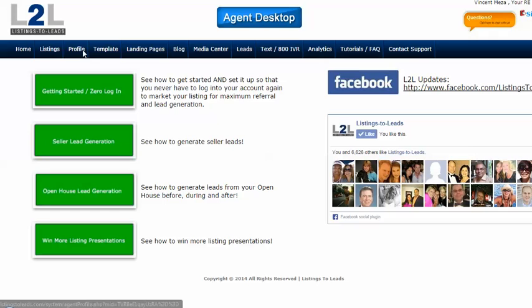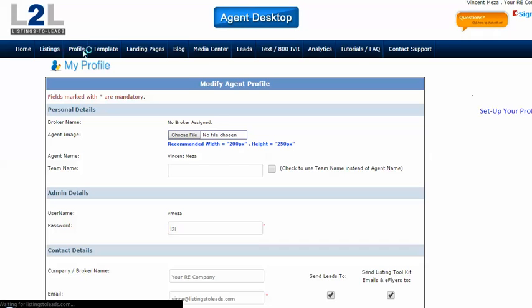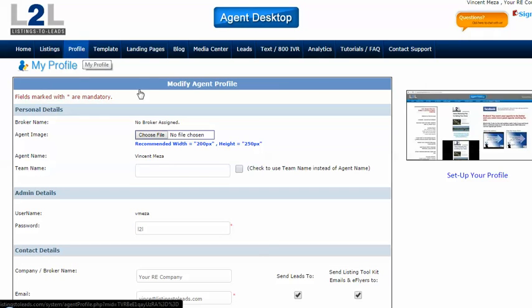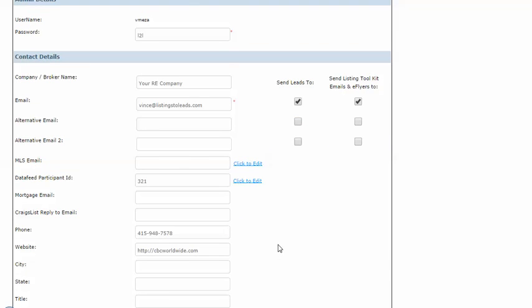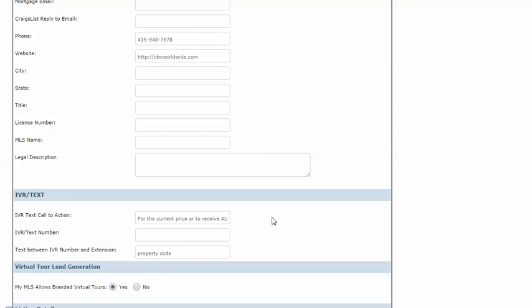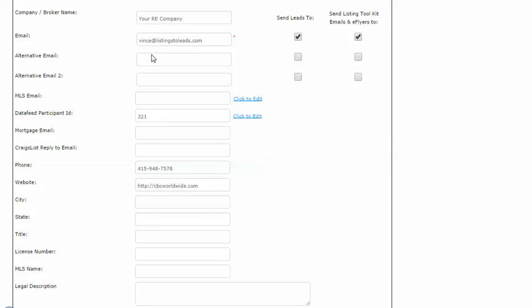When you get set up, you fill out a form. You put your name and your website, et cetera, and it should all go here. But I want to point out a couple of things. This is my email address. If you have an assistant or somebody you want to get your tools, or be copied on leads, you can put a different email address here and check a box on the side. One says tools, one says leads.